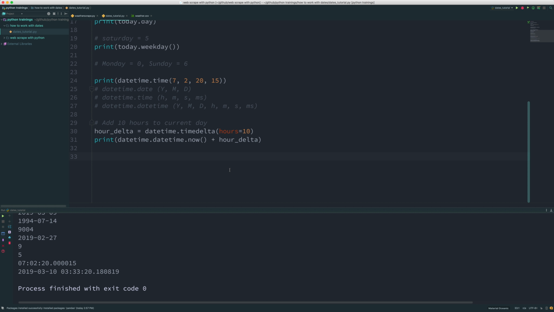Now, let's move on to a few more things when it comes to date time. What you want your date time to do is be aware of the time zones. Oftentimes, the date time object by default is called naive.